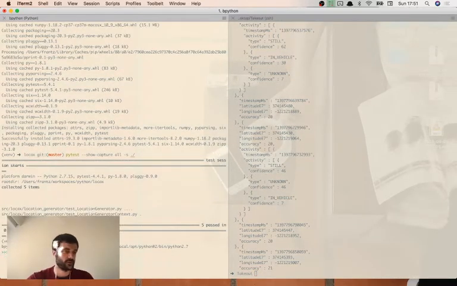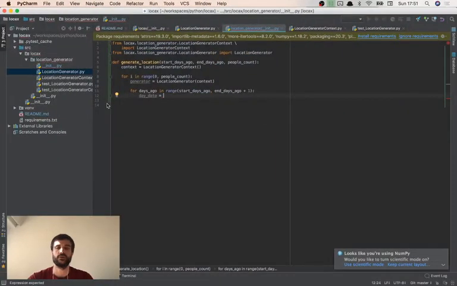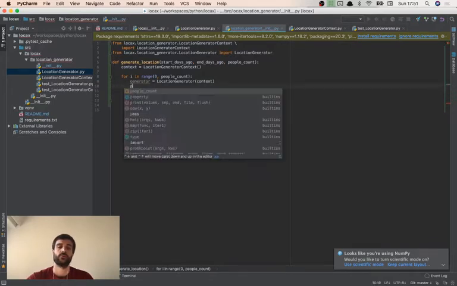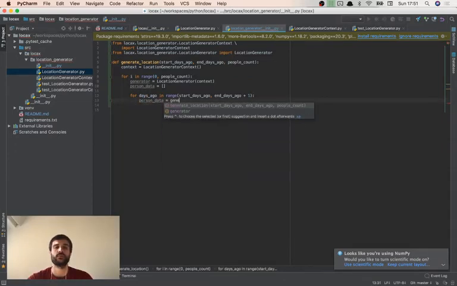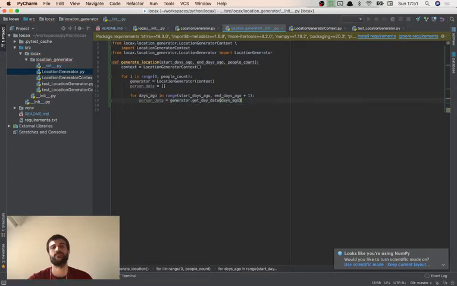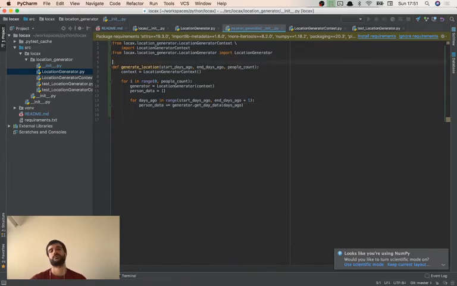If we create an array like this, we already did this test and it works. So what I want here is to have my person data, which is equal to an empty array, and for everything I'm appending my generator.get_day_data with days ago, and we need to list everything here. That is wonderful. So at the end here we should have, for this specific person, all of their location data.